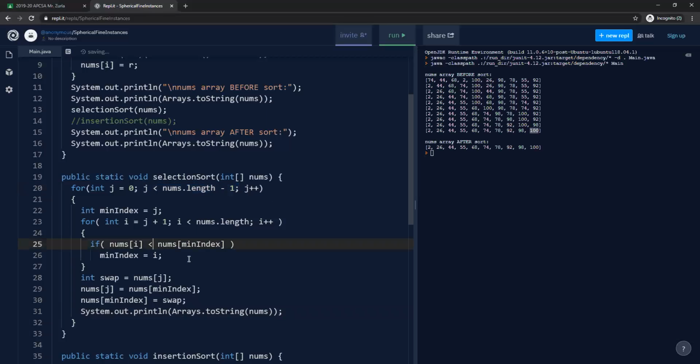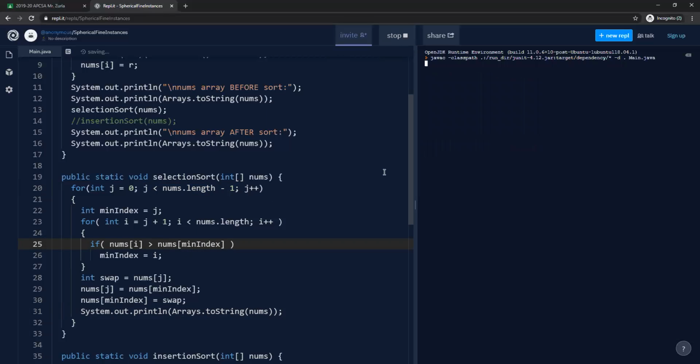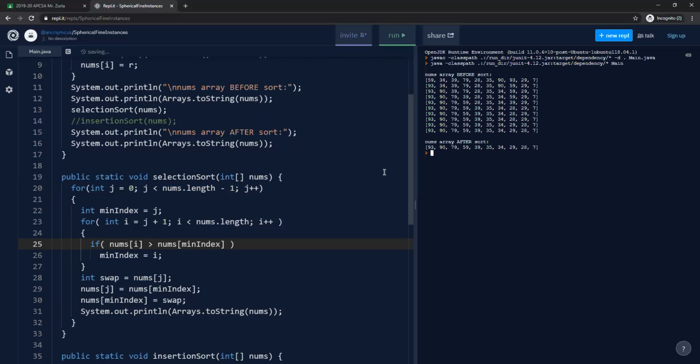If you wanted to see this go from greatest to least, okay, we could just turn around that inequality. There's other things we could do too. We could also change how the loops run. Instead of going from left to right, try experimenting with a right to left loop so that you're sending the smallest numbers to the right as opposed to the left. There's a few variations you could try.